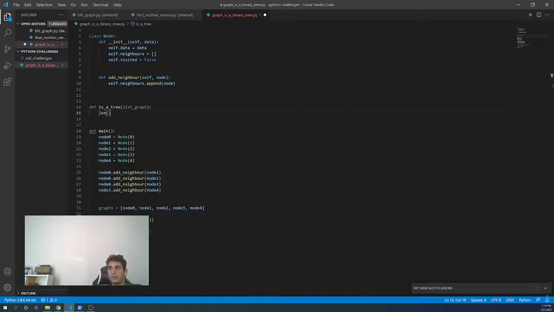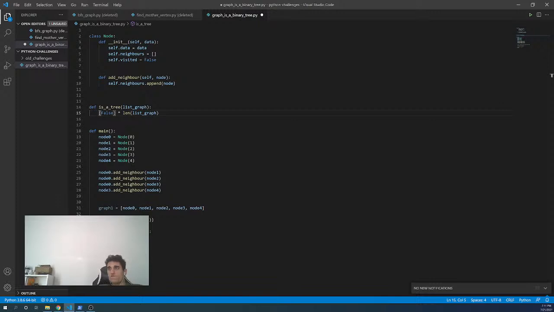The length of this graph is our array where we keep track of if a given node is reachable or not.